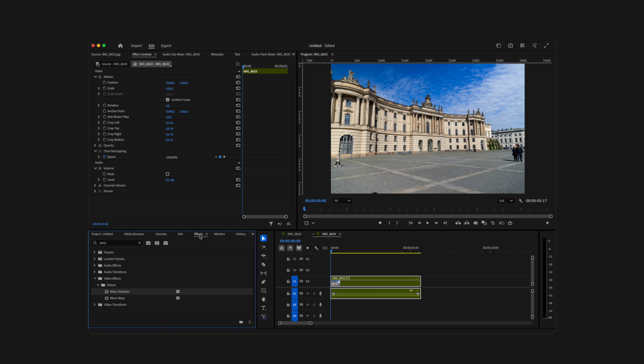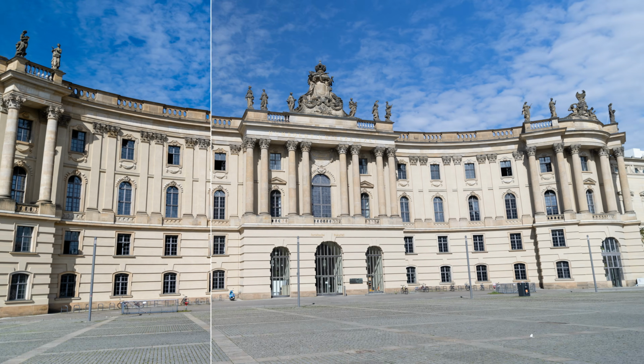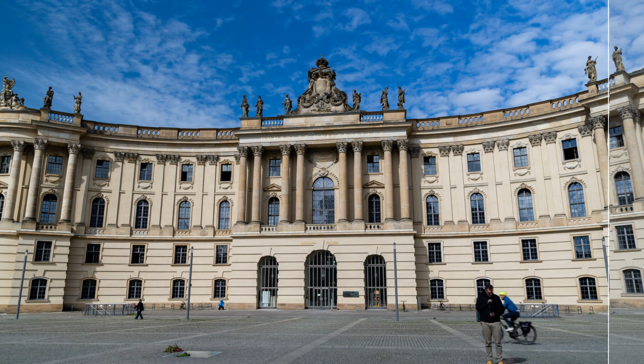Go back to Effects, double click Warp Stabilizer, go to Effect Controls and change the settings to 15% for smoothness, the method to perspective. In general, I recommend using values between 1 and 15% for smoothness and applying Warp Stabilizer multiple times. Using this method, you will be able to stabilize almost every hyperlapse, but as I have said before, there is no right or wrong. So I recommend to try the different settings and see how they affect the stabilization process.